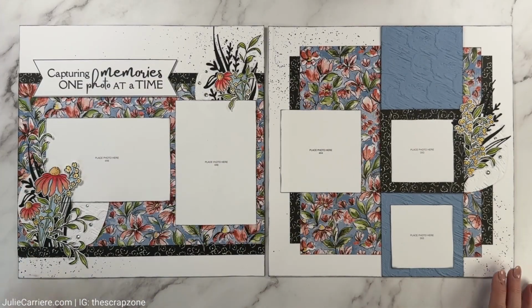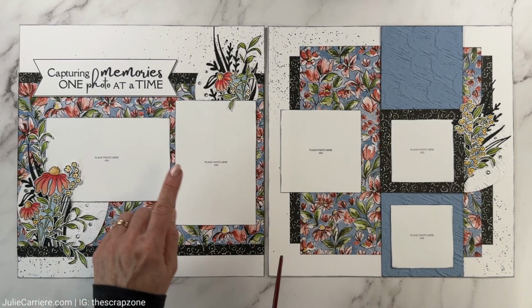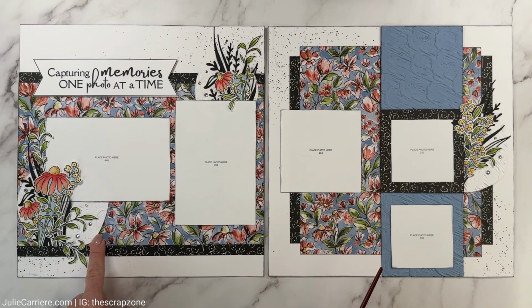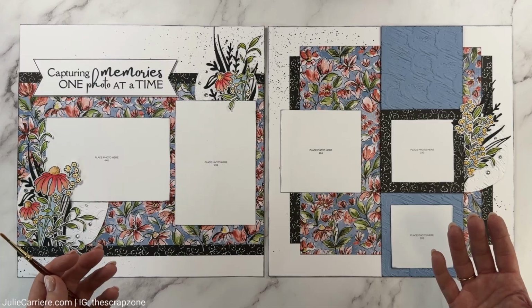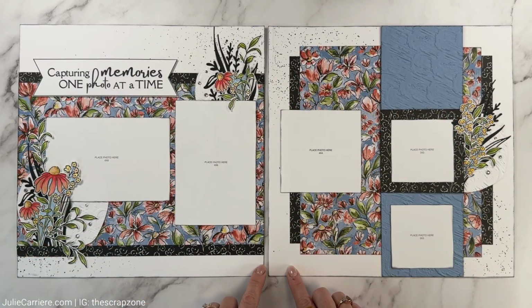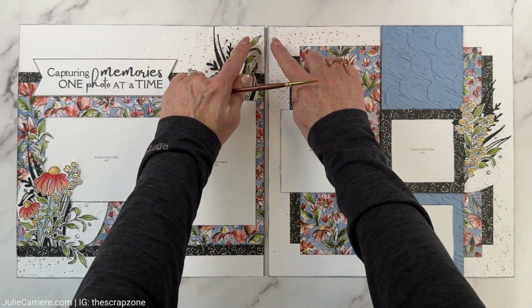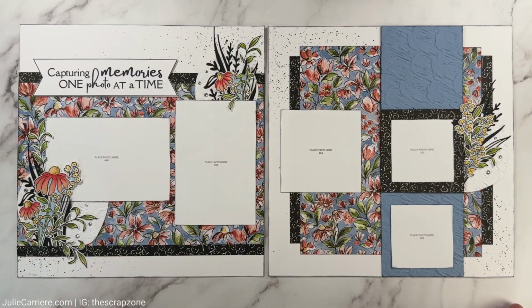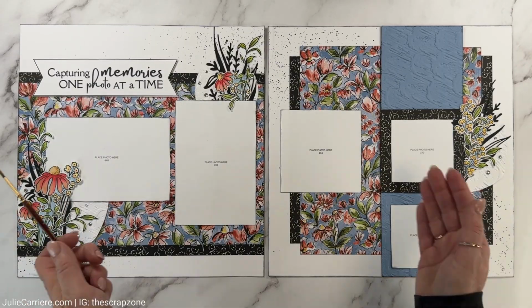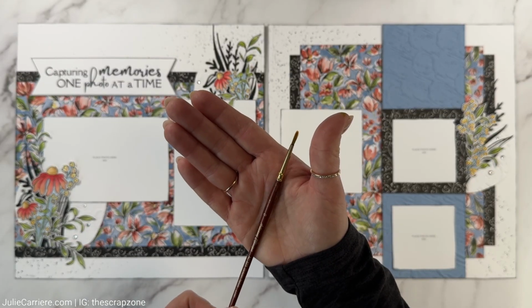Let's talk about this layout for a moment. I really love the way it turned out, even though this paper is pretty busy, and I'm going to talk you through how to make your photos pop on this layout. But first, let's go through some of the details. So some of the details, of course, I did some splatters. Can you see the splatters right in the center and then right on the edges of these 2 pages? I brought in just a regular brush. This is a 0 painter's brush.